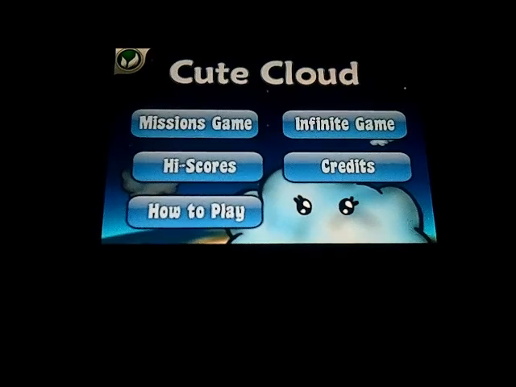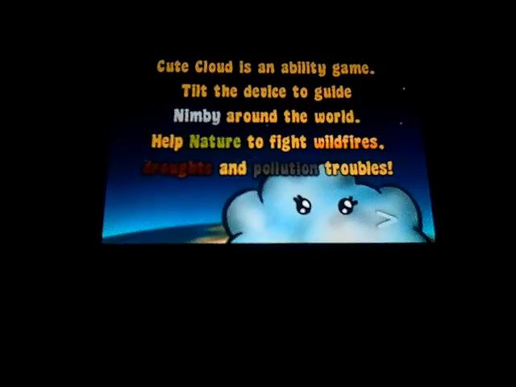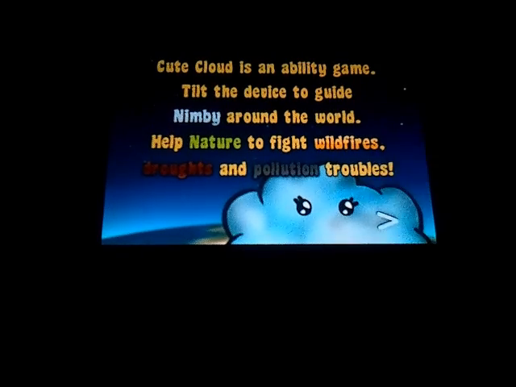So here in Cute Cloud, there are two different ways to play the game. I'm going to go ahead and pull up the how to play just so you can see some screenshots of that. So you see it's an ability game. Basically, you're using NIMBY, this little Nimbus cloud here, to navigate the world. You're going to help put out forest fires, you're going to help combat droughts and also pollution. So I'm always all about the green, so I'm a big fan of this.